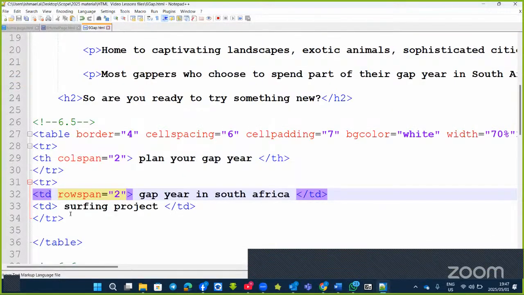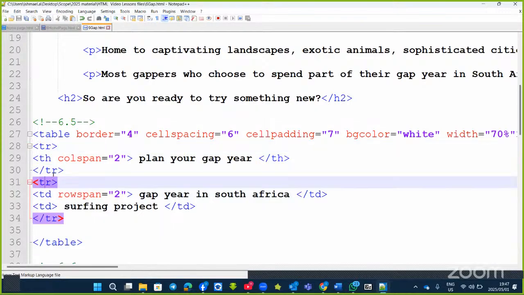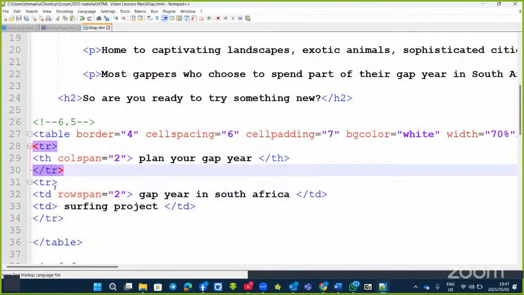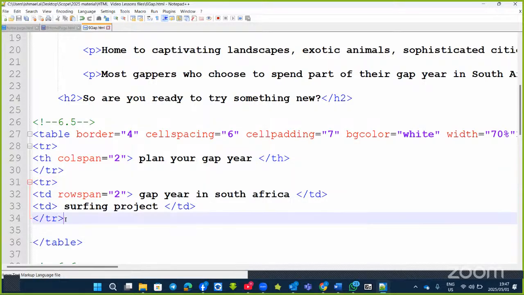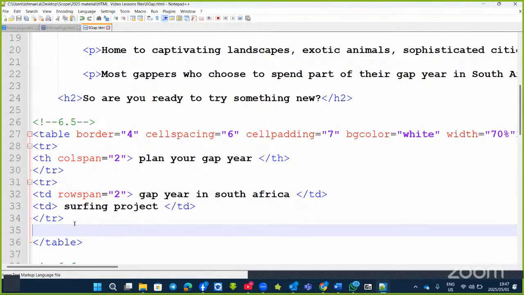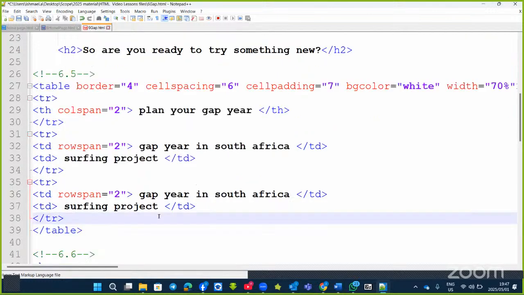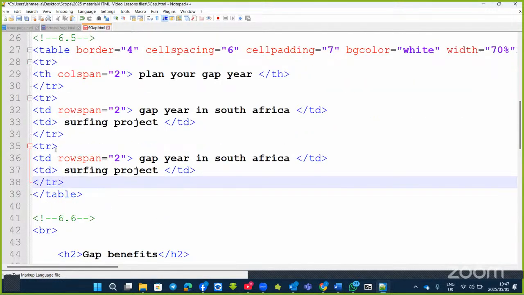Then I go to the 3rd row. Remember, I'm done with row 1. This is row 2. Row 1, and that is row 2. So I'm going to the 3rd row. I can just select and right-click and choose copy. Then I paste it again. When in an examination, try to minimize time because you have created this already. So you come to this one.